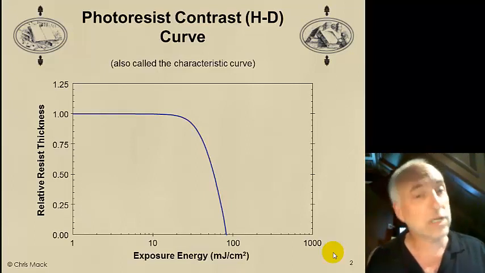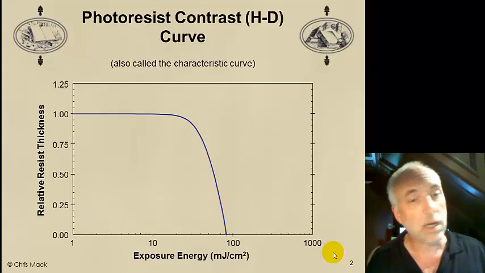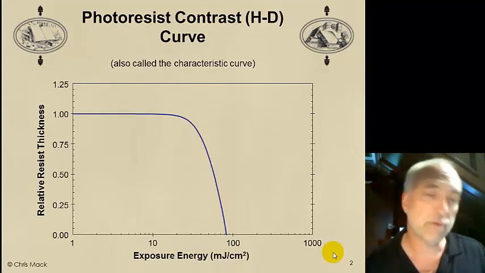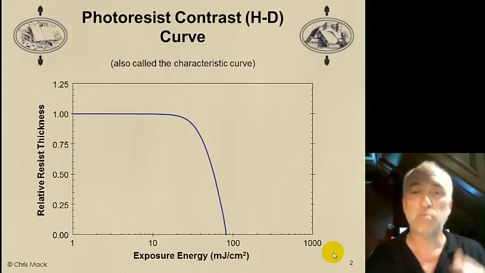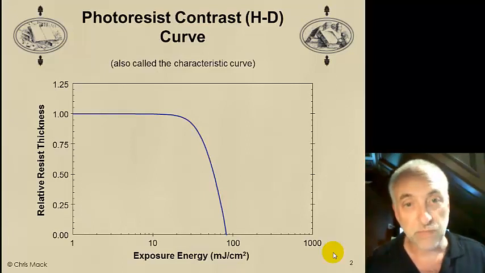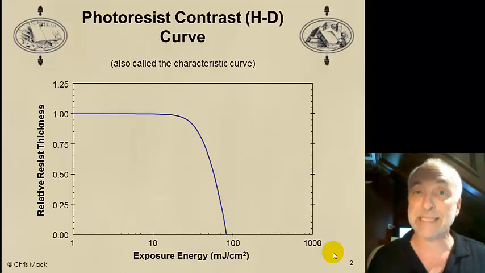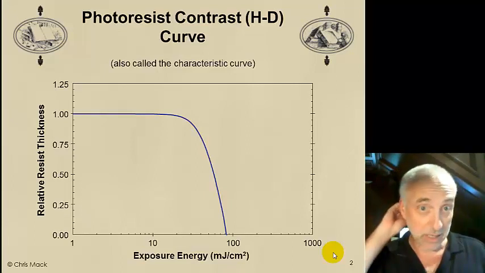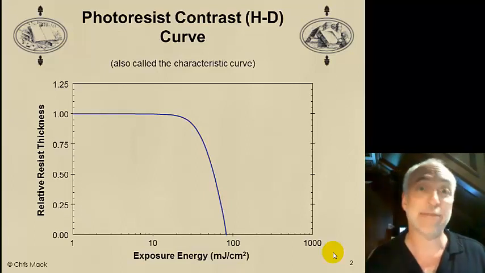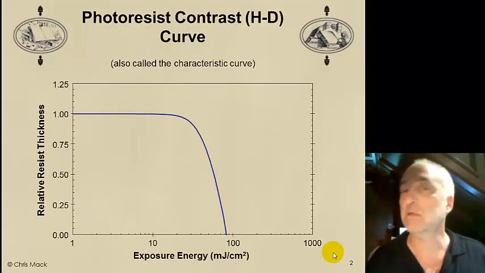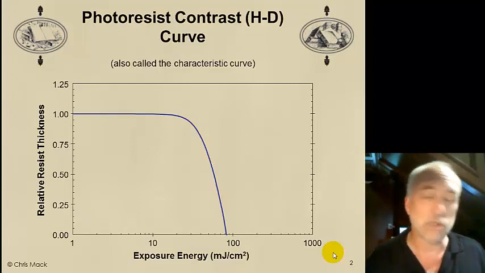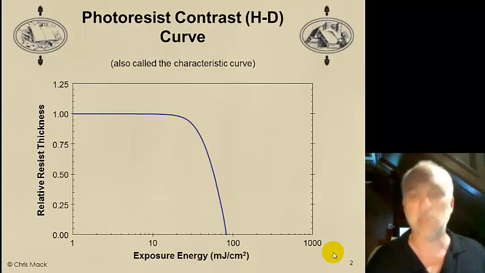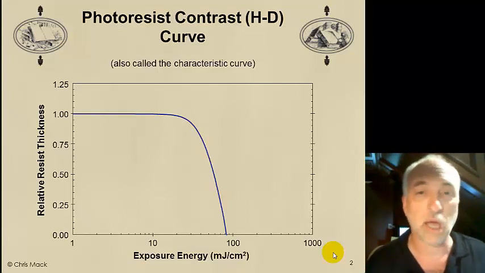It's called the HD curve as a reference to the Herter-Driffield curve, because two scientists, Herter and Driffield, published a curve like this for the first time in 1890. It was a way of characterizing photographic negatives, and of course photography in those days was a relatively new technology. So the Herter-Driffield curve of those days plotted optical density versus dose on a log-log scale.